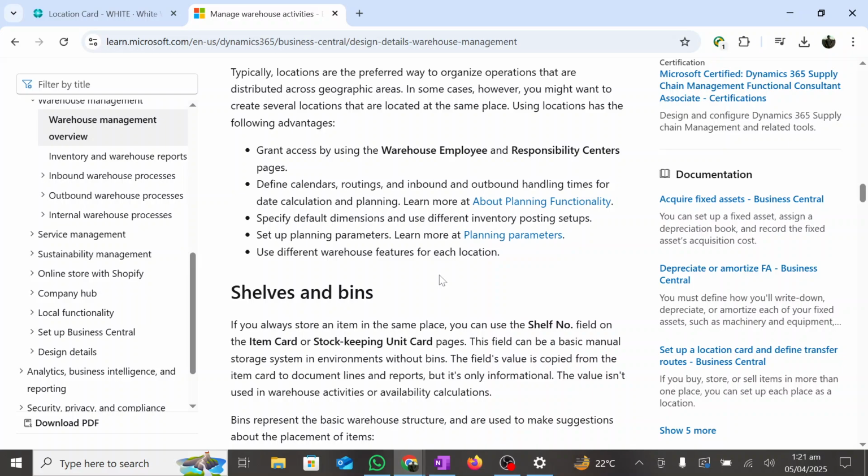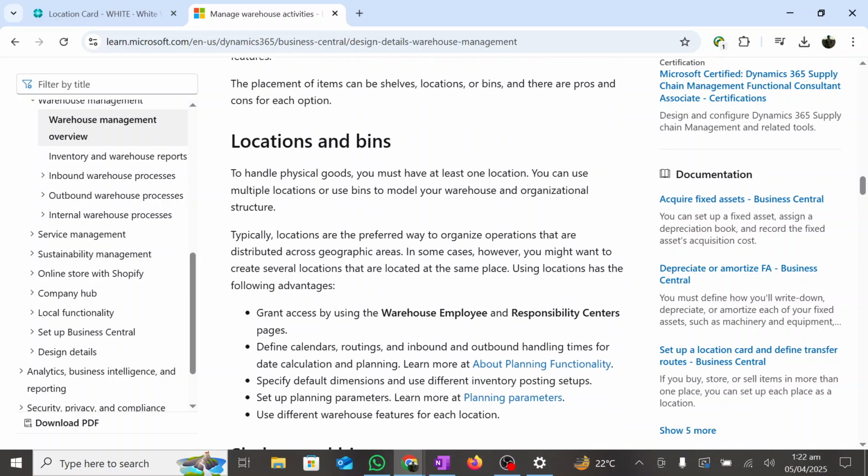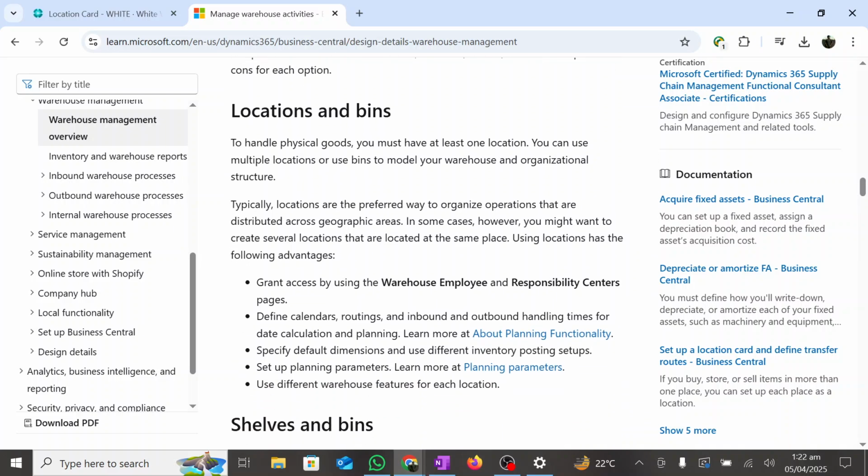And in each box or in each room there are small areas where you are going to specify that this product is going to go in bin 1, or this one in bin 2. Whenever the quantity exceeds, it should automatically transfer product A to bin 3. These kinds of scenarios we are going to cover in the videos, and I'm just giving you a brief overview of the concept of location and how the hierarchy works.